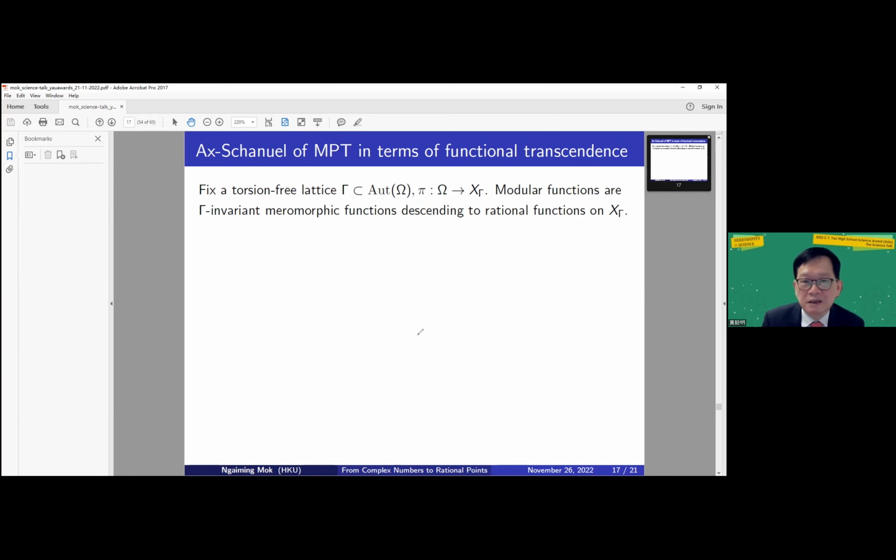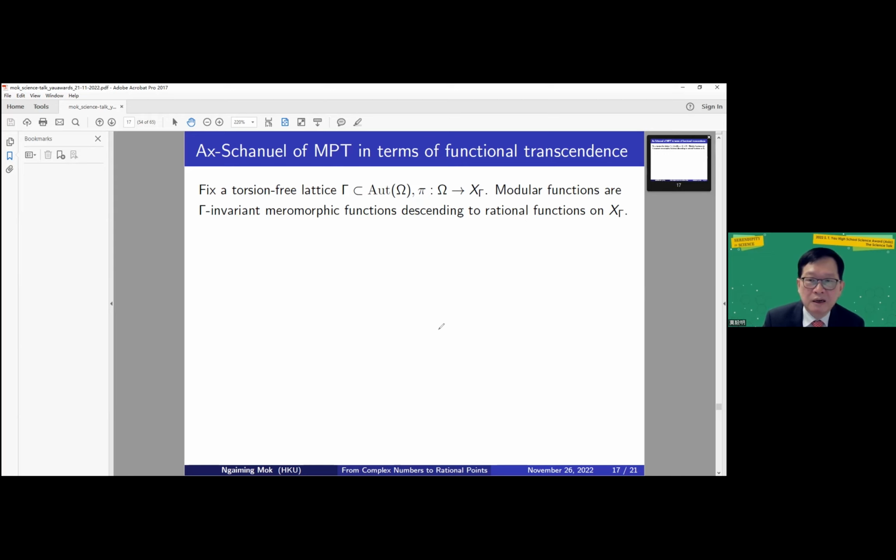Then there was a lot of communication between me and the number theorist community, and this eventually brought about a collaboration in the form of an article, a collaboration between myself and Jonathan Pila and Jacob Tsimerman. Jacob was visiting the Institute of Mathematical Research at Hong Kong U in the year 2016, and we had lots of discussions, leading then, on the basis of what he had already done with Jonathan Pila, to a final solution of the problem.